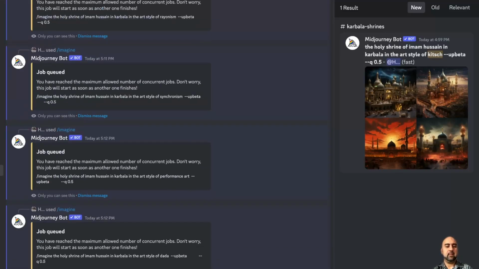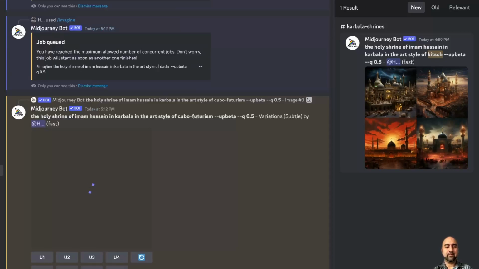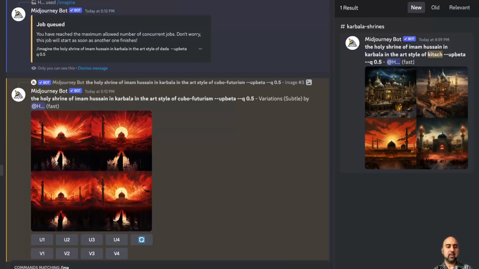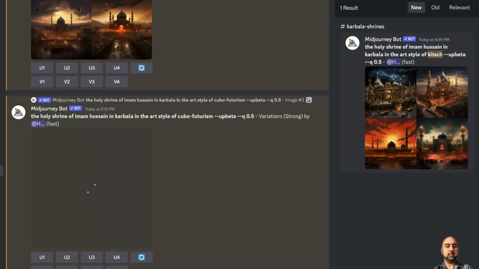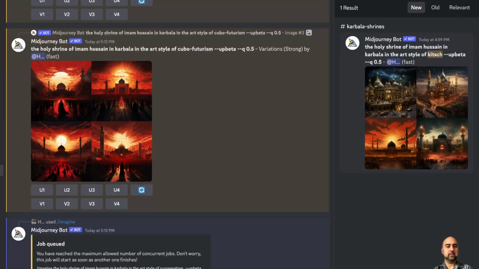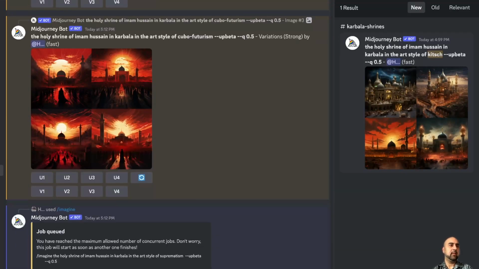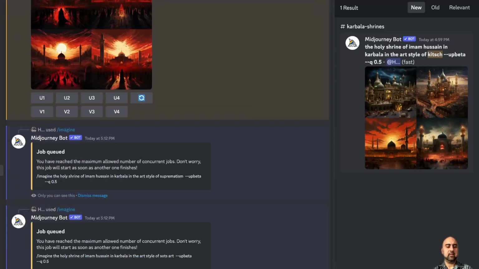And then Transautomatism. Suprematism. And then Sots art.